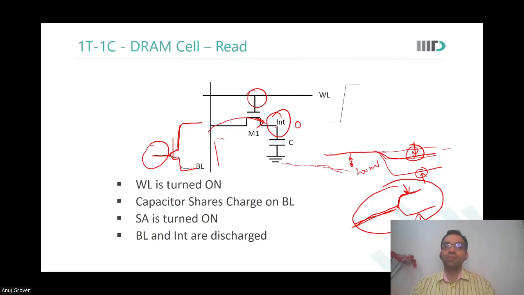Can you do something else? Think of assist schemes that we used in SRAMs. Can you do something like that over here? What did the assist schemes do? Sir, can we have WL at VDD plus VTH? Yes, so we can overdrive the word line. If we overdrive the word line, what happens? Then the VTH drop will be compensated. Yes, the drop gets compensated.